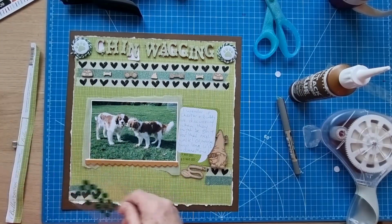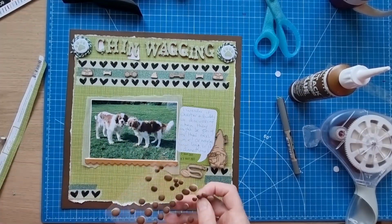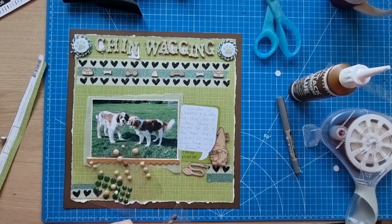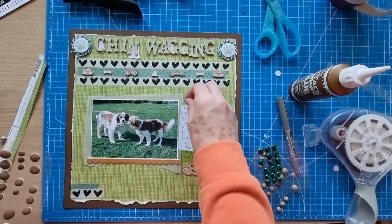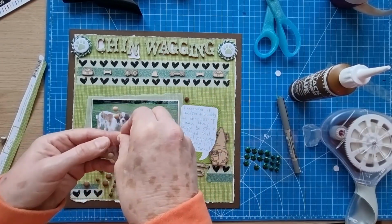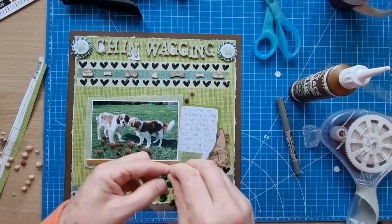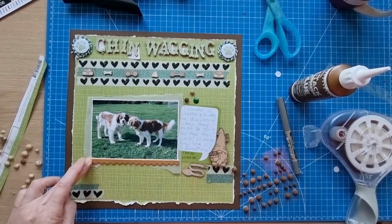Quite a bright green. The wood ones too. Pink. Maybe I'll have a mixture. Might have a mixture of the three actually, just maybe in a couple of places. Let's think. Probably here. I'll have a mixture of sizes and colour if we can.